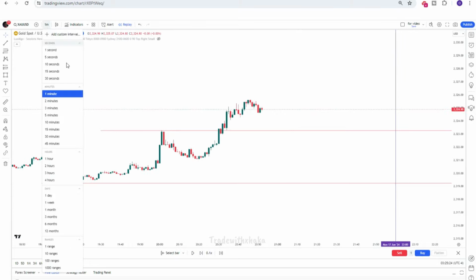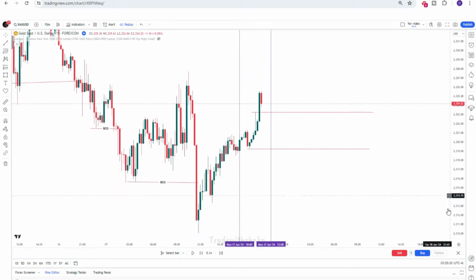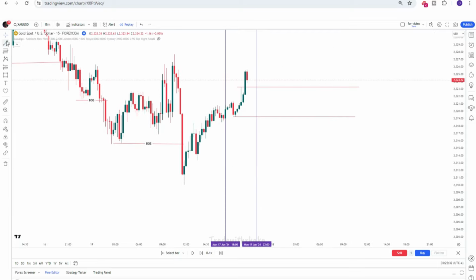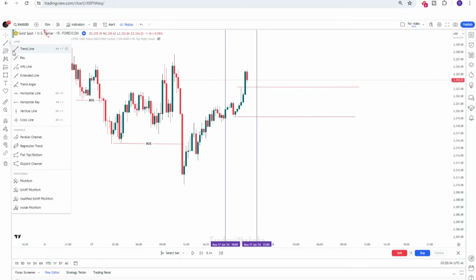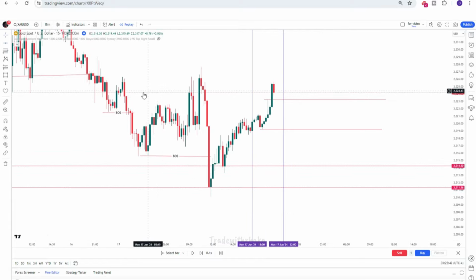Sorry, I did not show you where you should target when this happens. Here will be my final target. To be honest with you, I have two targets here. The first target is this zone, and the last target will be here, because I've identified my market structure. I know we're in the downtrend. So if anything happens here, this lower low will be the extreme target for the market for the day. Hope this is clear now.